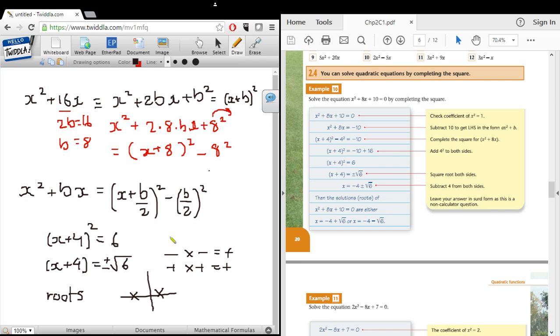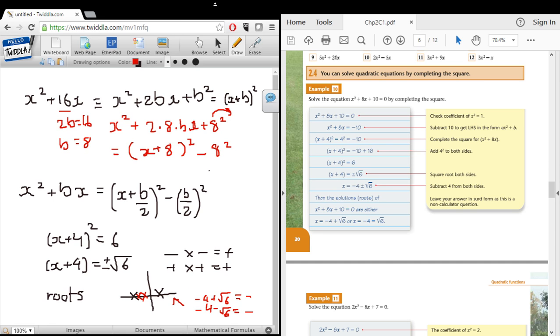So in this particular case we can say that the roots are minus 4 plus the square root of 6, and minus 4 minus the square root of 6. I'm very sure the square root of 6 is less than the number 4. So in this case, both values would be negative. So actually the points would appear somewhere here. This is just an estimate to show you visually.